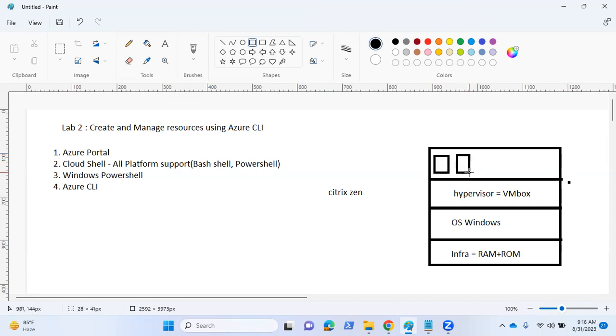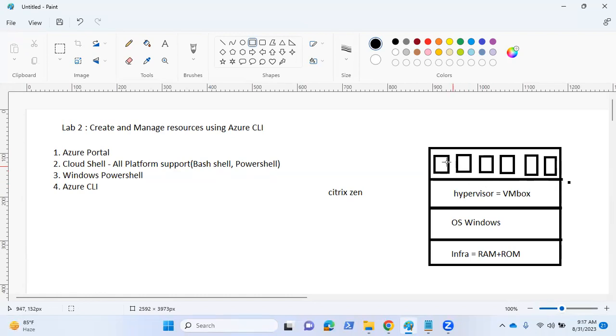Earlier, when cloud was not there and we were using microservice applications, on-premises we installed hypervisor software, also called VMware software, and created virtual machines over that hypervisor. Over this, you create different virtual machines and host microservices in them.